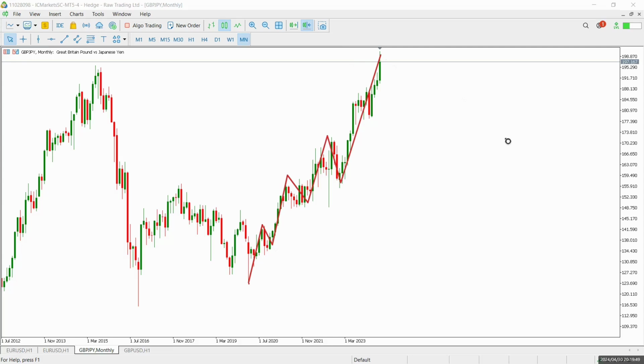So this means that within the confines of these fractals, this is the last higher low. What are fractals? Fractals are the lengths of the exhaustion, and fractals are measured in pips. So within the confines of this fractal, this is the last higher low right here. This means that there's no higher low ahead of it that shares equal or more pips than this particular higher low right here. So this is the last higher low.